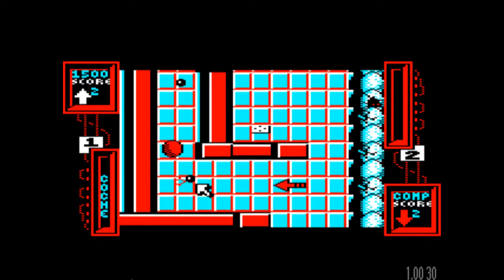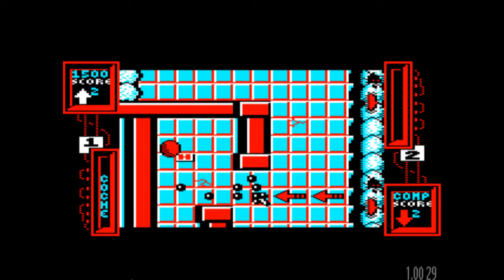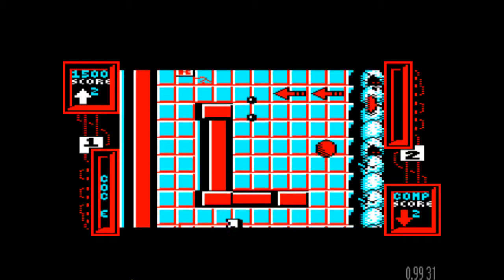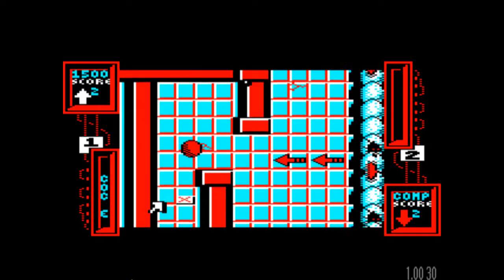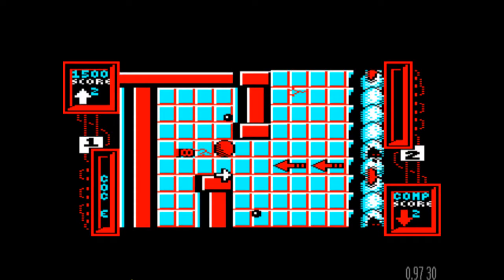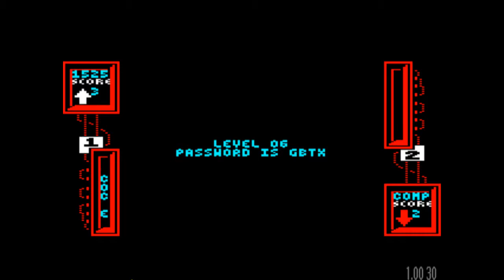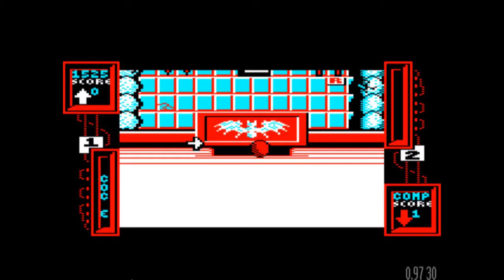Okay, we're on 2-2. Can I score one more goal and get us past this level? Let's see. Another thing I've noticed is that there are letters dotted around the grid, and I think if you collect the letters and spell out the word ricochet, which you can see starting to build up on the left-hand side there, it gives you some kind of bonus. I don't think I've ever actually collected all the letters in sequence. The problem with it is we don't have to collect them in sequence, but if you collect the same letter that you've already got, I think it nulls out the one that you'd previously collected. Hey, there we go. So yes, I don't know what happens if you actually get your full ricochet, because it's never actually happened to me. Oh my word. It's a good opener to the level.